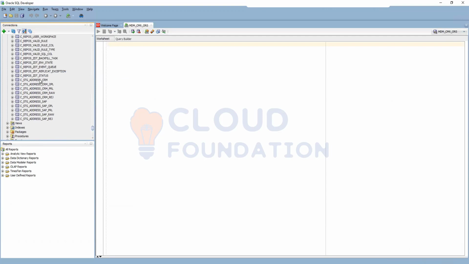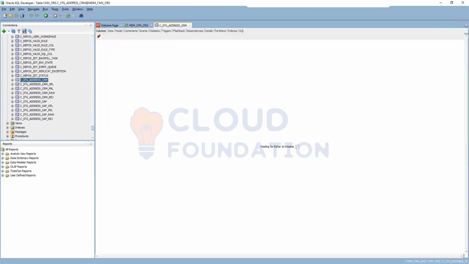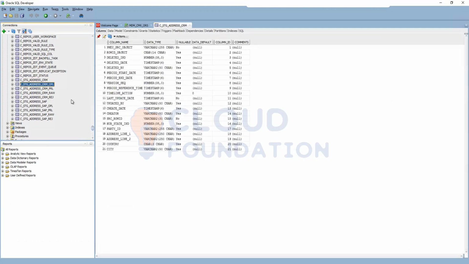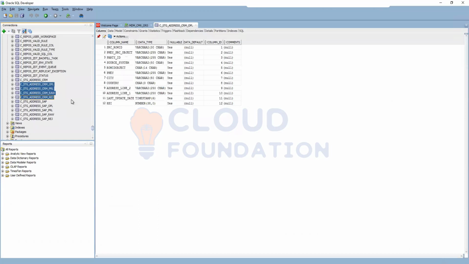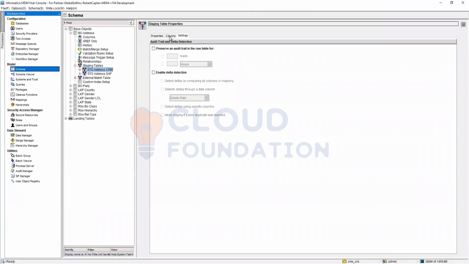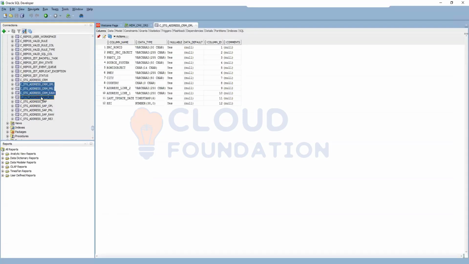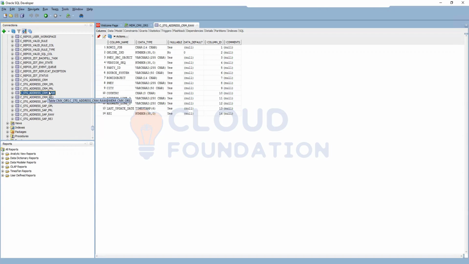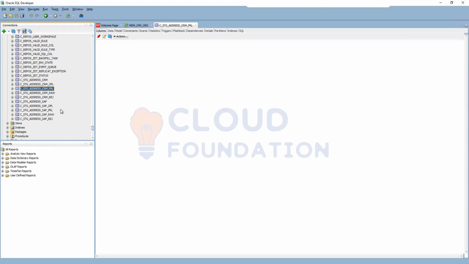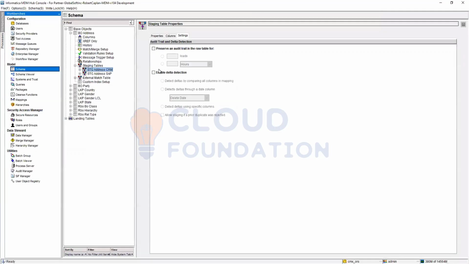Okay, when we enable the platform staging, all these four tables are now created directly. In 10.1, it was the other way around. Only when we enabled these options, these tables used to be created. But in 10.4, these three tables come up. This raw table is utilized for auditing, and these two tables are utilized for delta detection.